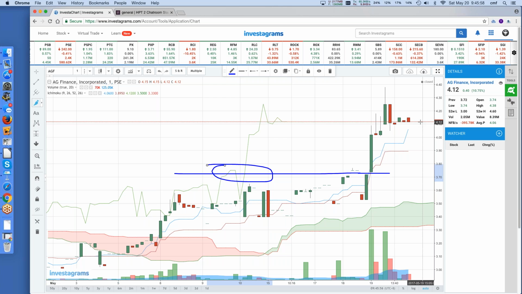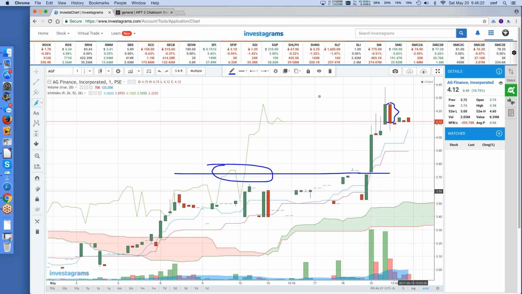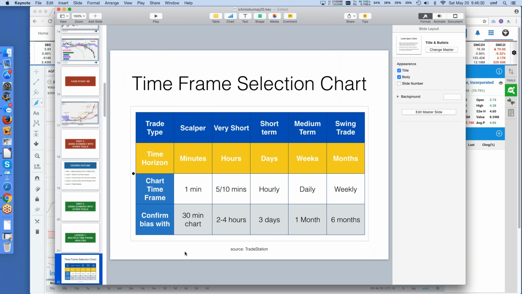For some momentum traders, this candlestick might already be a signal to sell. This one, but we're not talking about candlesticks right now. We are talking about Ichimoku components. So discounting anything about candlesticks, you would still be in the trade because it is still above Kumo, Tenkan-sen, Kijun-sen, and the Chico span is still within the range. So here's an example of a trade you might have gotten into using the 30-minute and 1-minute chart if you were a scalper.